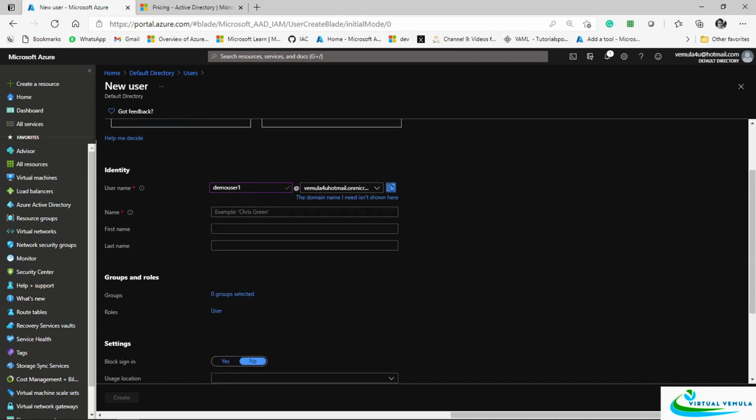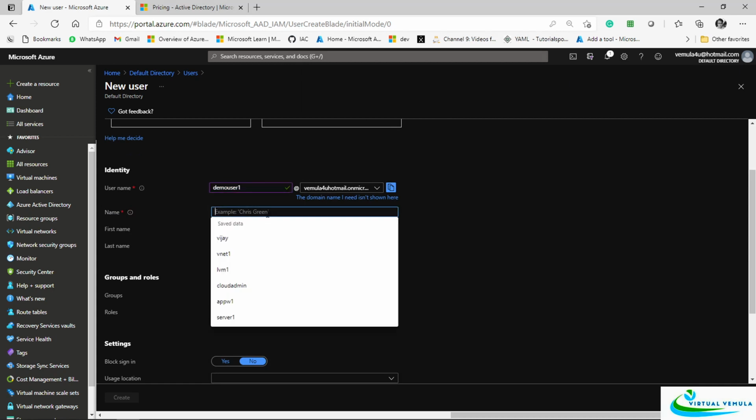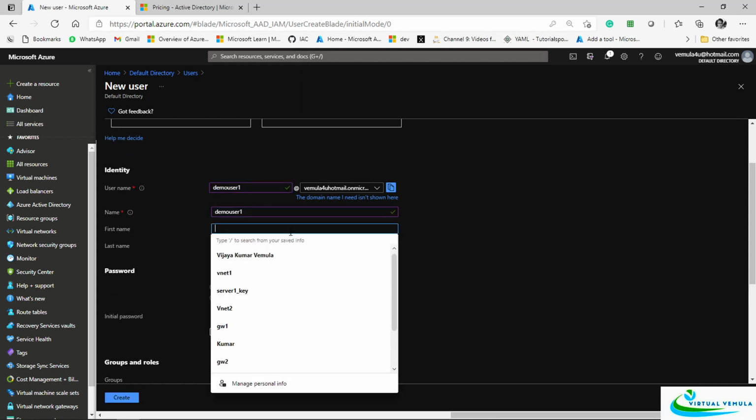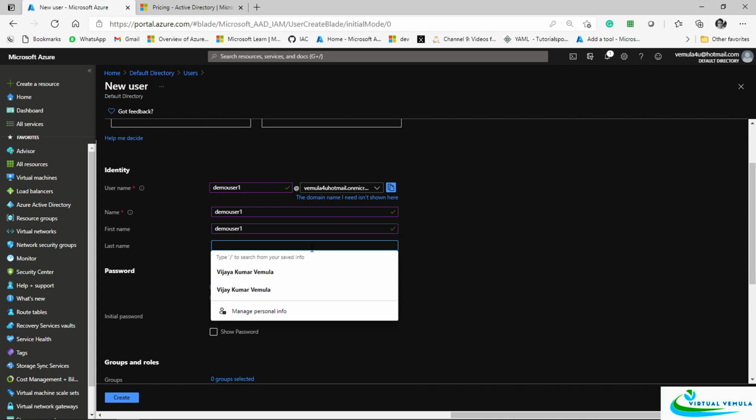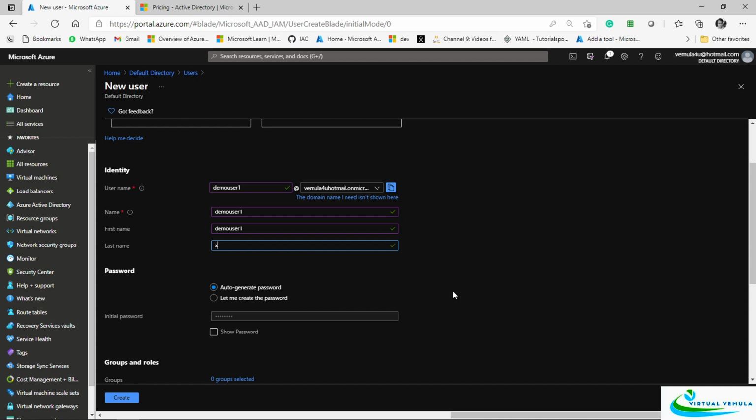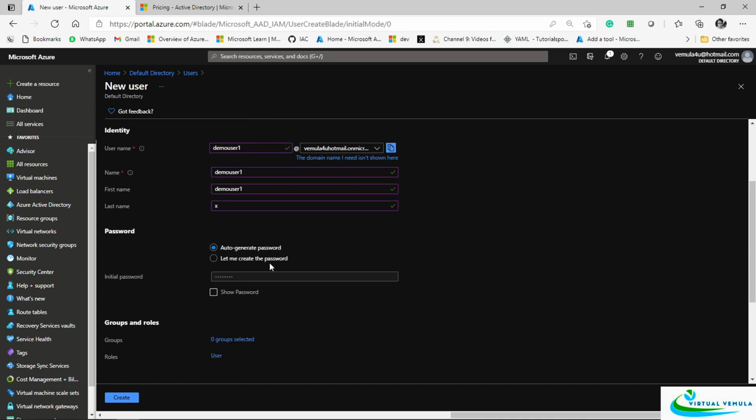Then if you look at the other details that it is asking, what is the user name, what is the first name and last name. Maybe the first name is the same and the last name is, let us say, X. Then you have an option to enter a password, or you can use an auto-generated password.